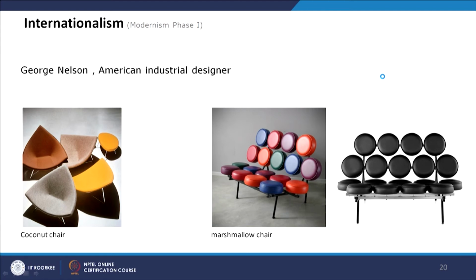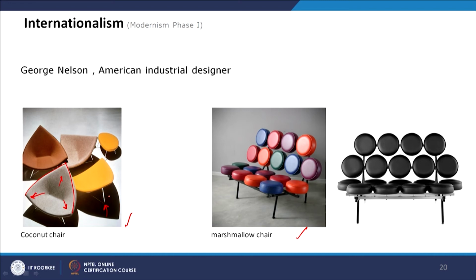And now there are some other examples of George Nelson's designs. So this is a coconut chair and a marshmallow chair, both designed under Herman Miller's company tag. And here also, if you look, this chair is very minimal in nature. Whatever is on the top is also acting as an armrest, so there's no different design for the headrest and the armrest. It also talks about minimalism, and it comes in different colors, and it's just a plate, and this steel frame is supporting one single plate.